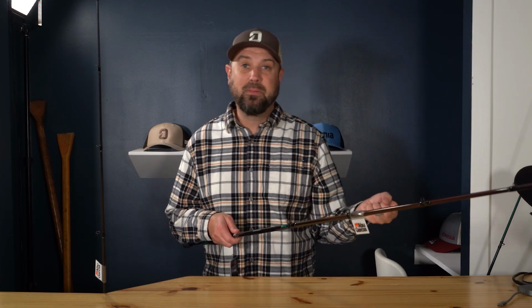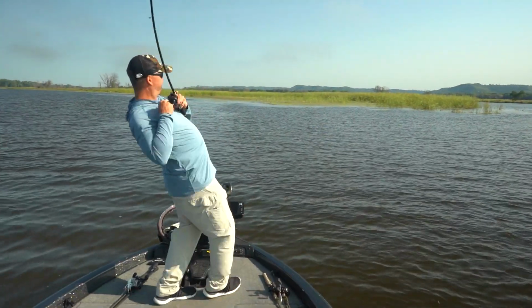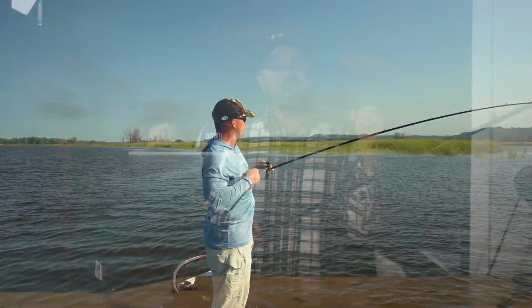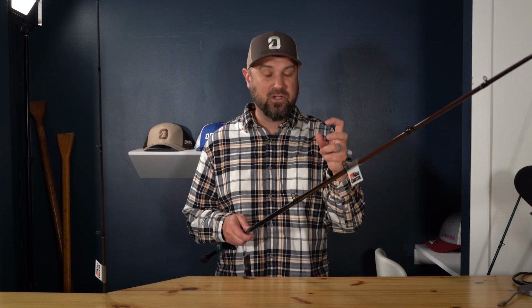So this thing actually bends all the way down, gives it a slow taper to the blank. So if you're using treble hooks on a moving bait, so you're just retrieving a bait through the water fast, and a fish eats it, it gives you the ability to slowly load the rod up so the fish doesn't spit that bait out before it gets those little treble hooks in it. And it also prevents them from jumping around or pulling those little hooks out, because you're not overpowering that fish and those hooks.